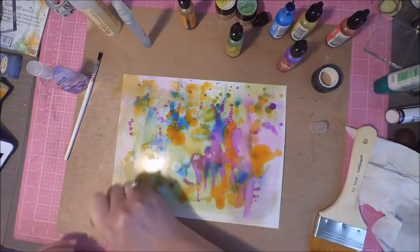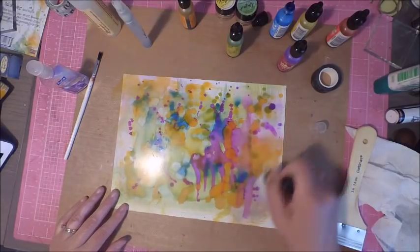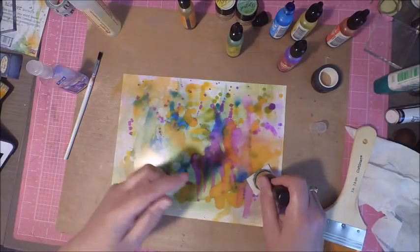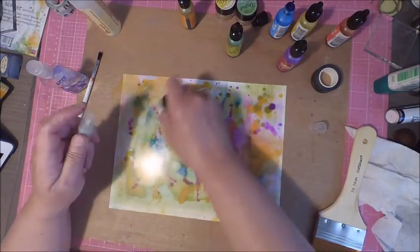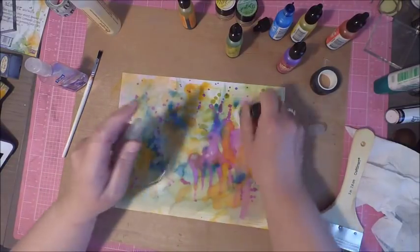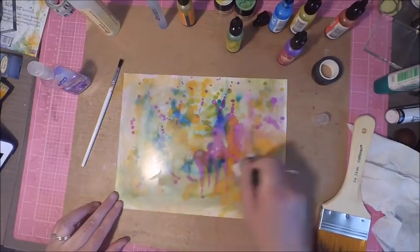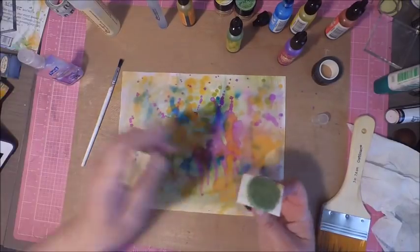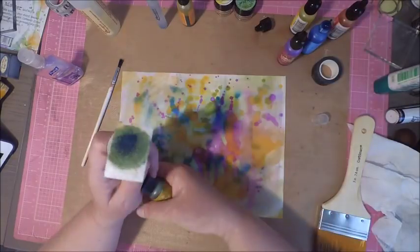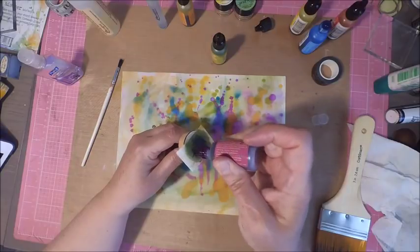In addition to my blending tool, I've been using a bigger paintbrush to see what different patterns I could get on my background. I really like all the patterns. By using regular rubbing alcohol versus my blending solution, I'm able to continue moving the colors. The blending solution does dilute the colors a bit, which wasn't what I wanted — I just wanted to keep some moisture on the paper to continue moving the color.